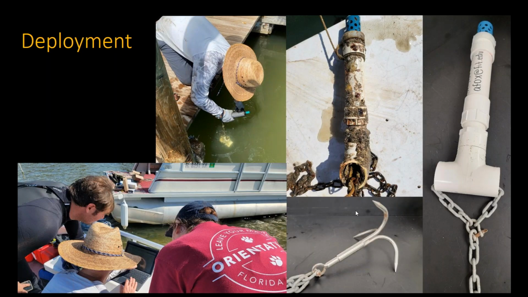Deployment, so the top of these housings that you just saw get screwed onto these T's. It's open at the bottom, and so as long as we have circulation at both ends, it's worked really well. We've had very few fouling issues. We use chains to attach it to typically something like a dock. We do use cinder blocks with floats out in the open regions. And I've included the treble hook here because we went through a lot of trial and error with securing these things, making them kind of invisible to the public. And so lots of different things that I'm happy to talk more about if anybody has individual questions.